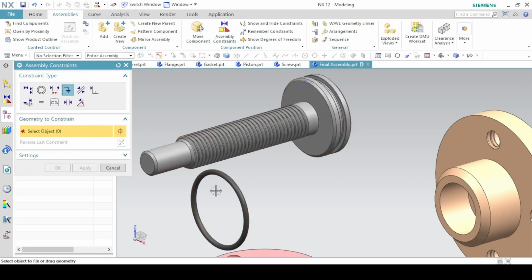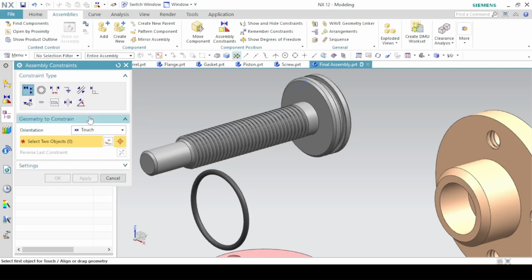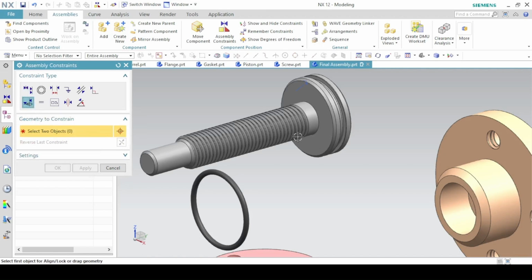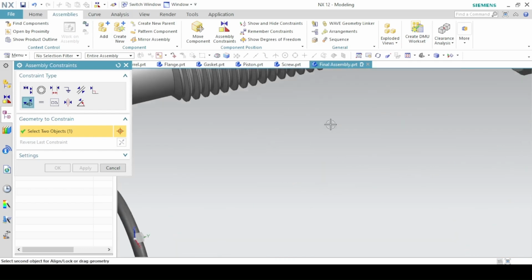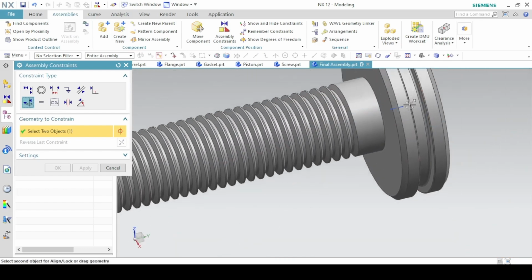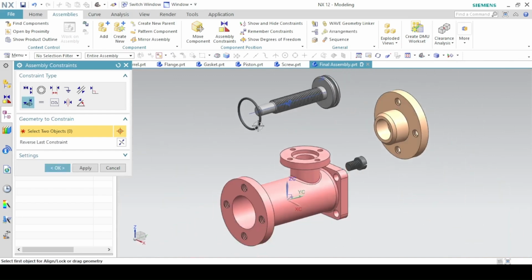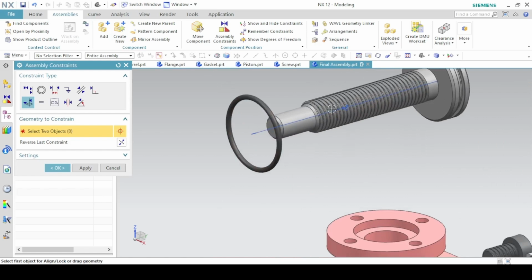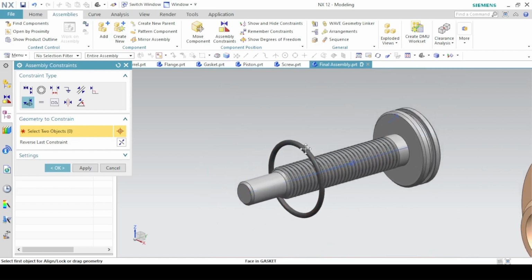We don't want any rotation, so instead of using infer, center, and axis, we're going to use the align or lock, so we can align and then lock without any rotation. So click on this center line here, and then I'll zoom, and then you have this center line here as well. And we can click on this gasket and move it here.